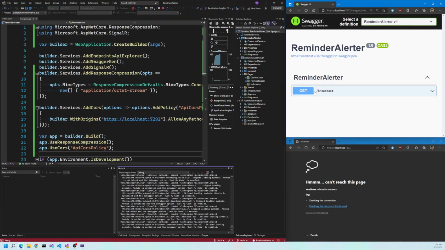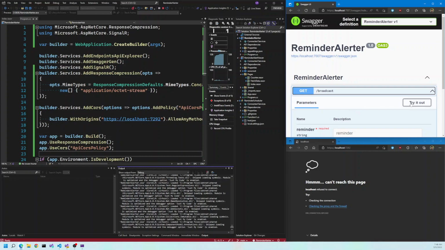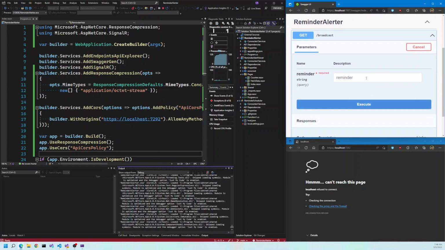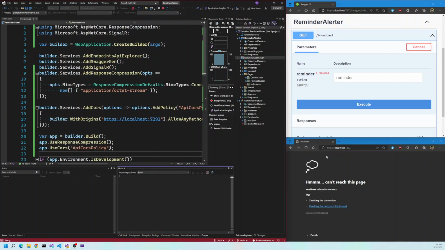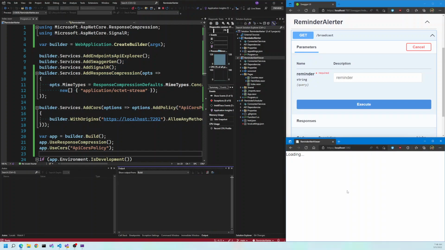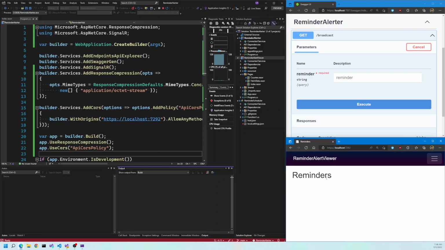Let's hit the endpoint. You can see that I have a broadcast endpoint, and I should be able to try this out. Let's make sure that we have the client also running so that we can see the message once we send the message through the API. So I'll go ahead and run the Blazor WASM application. Okay, the application is running. I'll go ahead and refresh this. We'll see that it shows the heading.